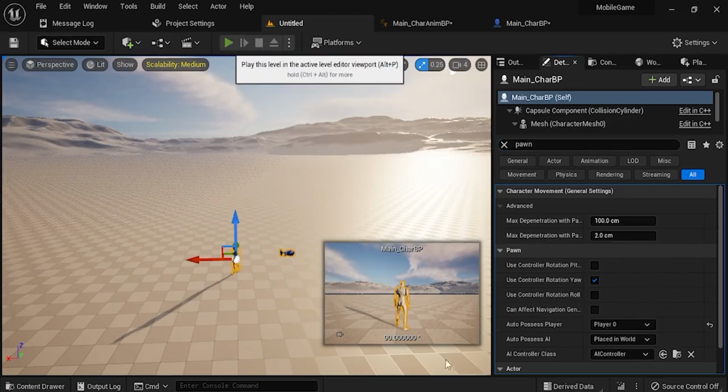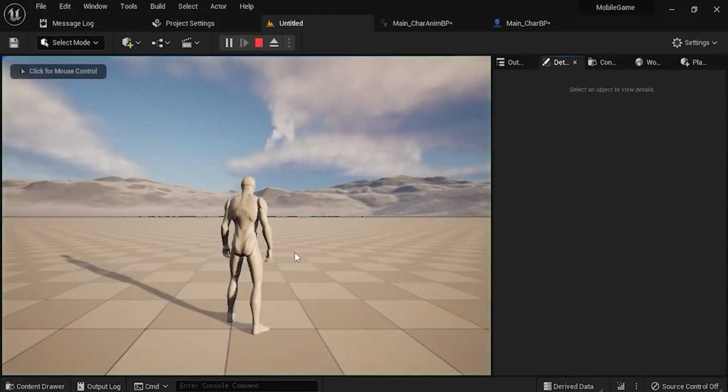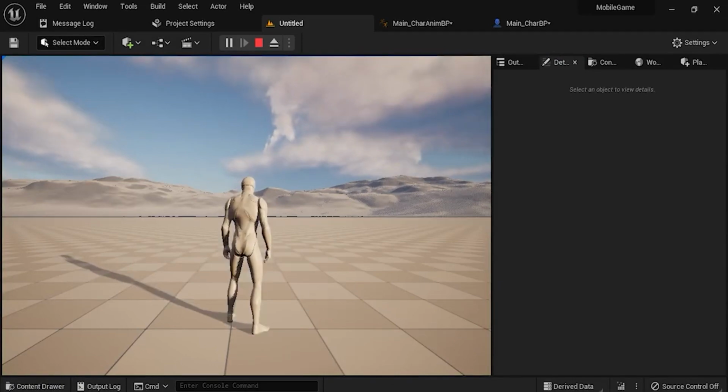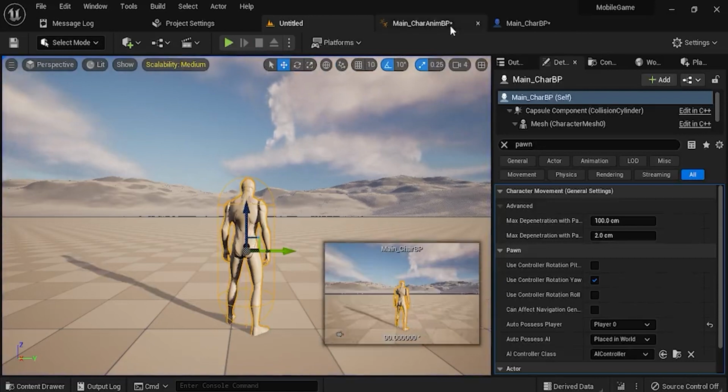And when we play this, you're gonna see that our character is right here, and you can see the animation is playing pretty well. If I press the W key, you can see that animation is transitioning. If I release it, it's not, and if I'm pressing it, it's transitioning. So this animation system is the basic version of animation that you can do with Unreal Engine.